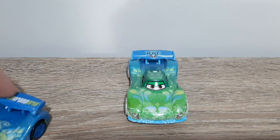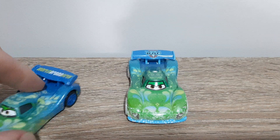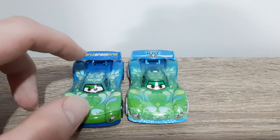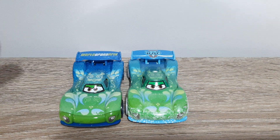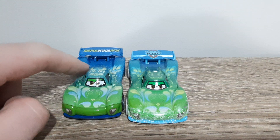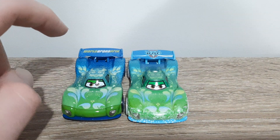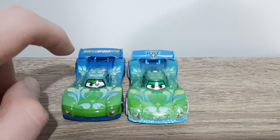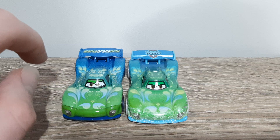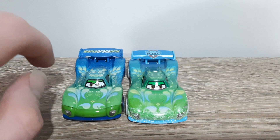I'll show the regular Carlo Veloso and explain what's different. First off, the eyelid is different — the eyes are further apart and the eyelid is lighter on Ice Racers Carlo Veloso, although I'm not sure how easy that is to see. This more so resembles the expression of the main China Carlo Veloso with flames, if you ask me.